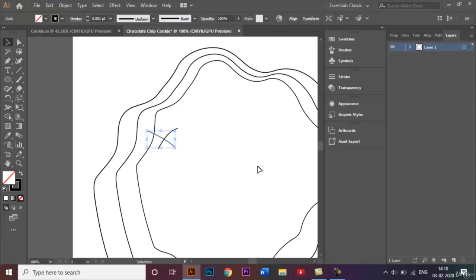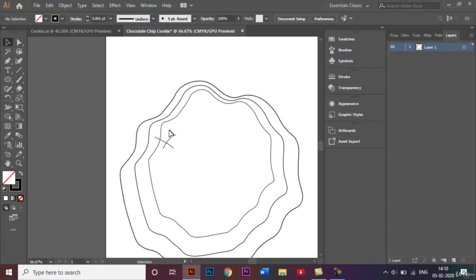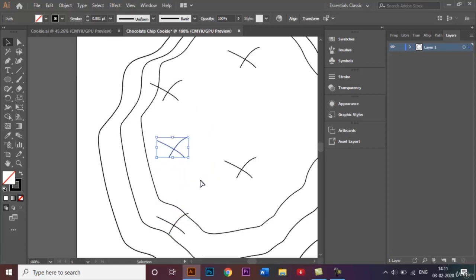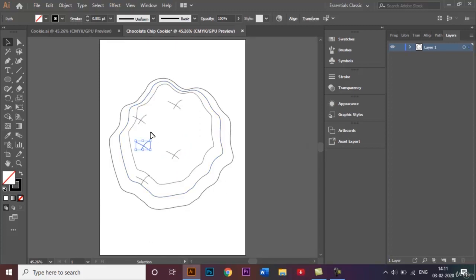Probably like that. And we'll go ahead and make multiple copies of this, like that, and then place them randomly onto your screen. Make sure that when you're making multiple copies, you're also clicking on Alt, like that.